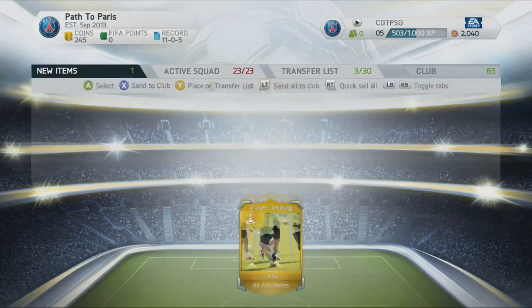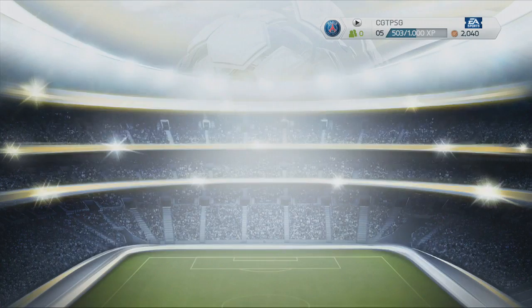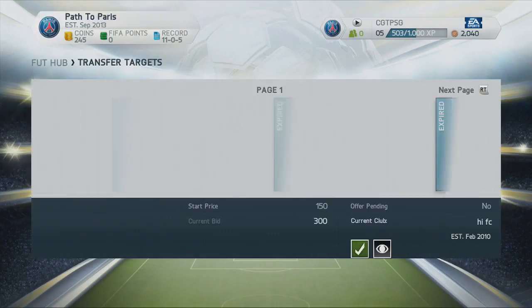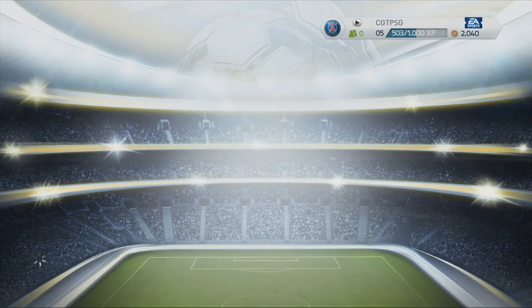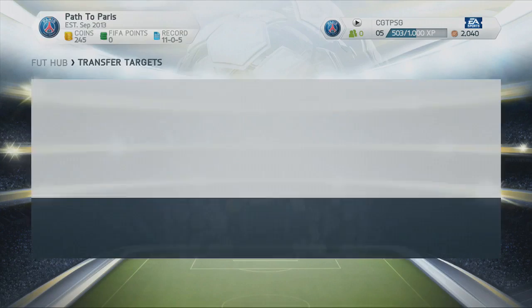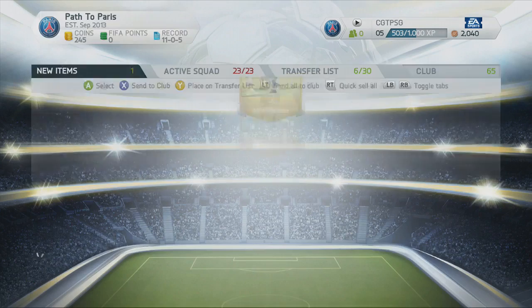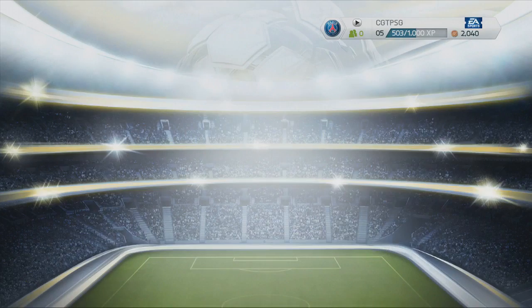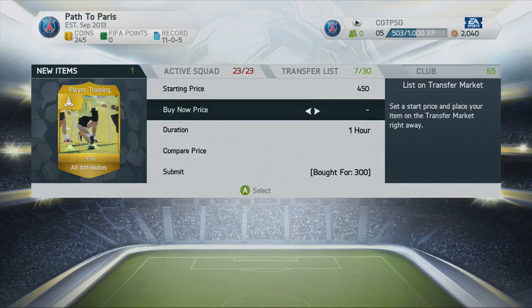So there you can see me listing them all up. If I bought them for 300, trying to list them for a minimum of 450, or trying to get 500, that's between 100 to 200 coins profit on every card. So obviously I'm going to lose a little bit to tax, which is about 20 coins. So it's either going to be 80 or 180 coins, roughly, profit on each card.